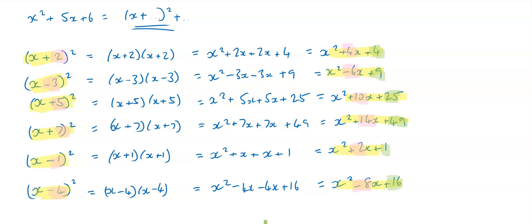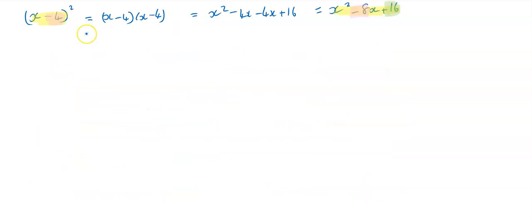Now here's how we're going to use that to complete the square quickly and easily. Suppose we are asked to complete the square for x squared plus 12x plus 20. I just want you to keep your attention on the x squared plus 12x. We know from all the experience we've had above that this is going to be something to do with (x plus 6) all squared, because when we expand (x plus 6) all squared, we're going to get x squared, we're going to get 12x, and we're also going to get a 36.